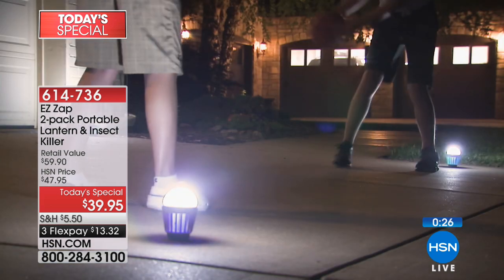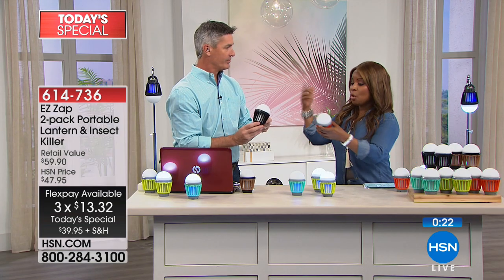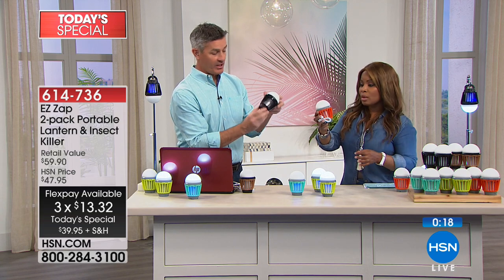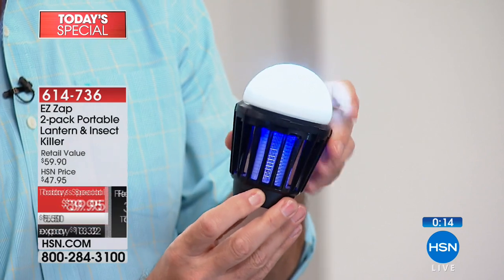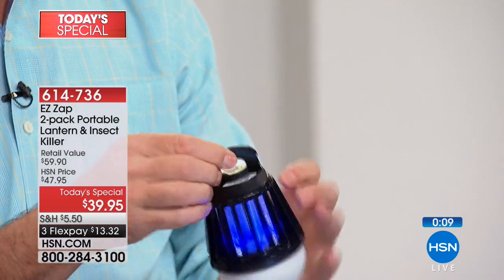I want to go back to covering. People are asking about how... We've got 30 seconds. Cool. So, rechargeable battery. Yeah. You've got the USB. You're going to recharge it with the USB. You've got just a couple of switches here. One to activate the blue bug zapper. The other one activates the three different settings, low, medium, and high. And that's it. We've got a couple of handles right there. So you can hang it. You can put it on a table.